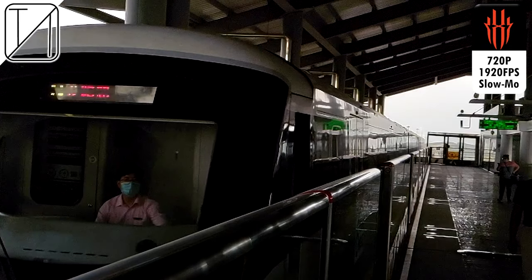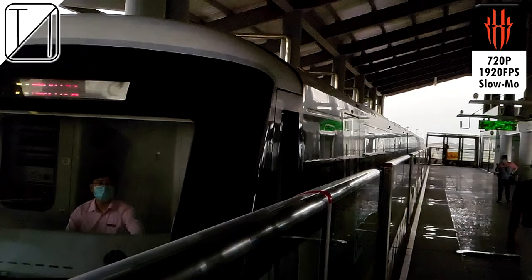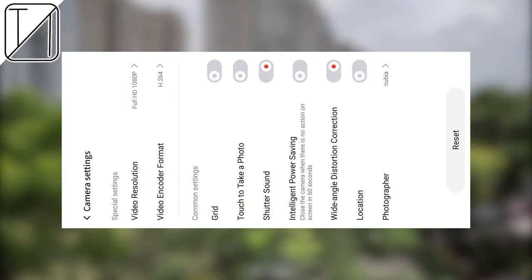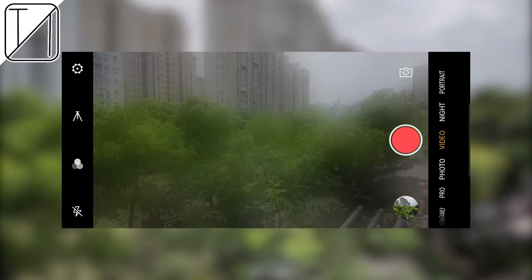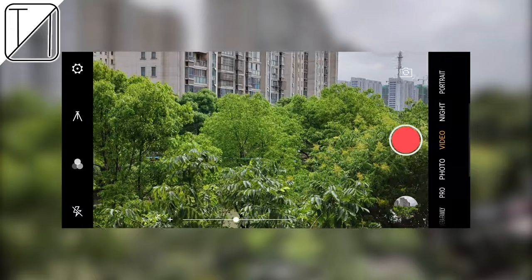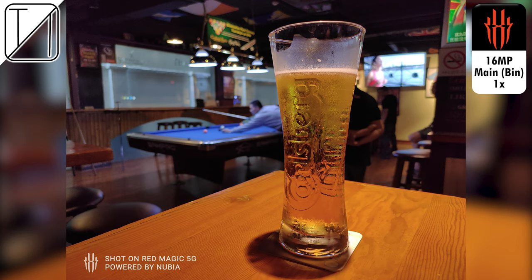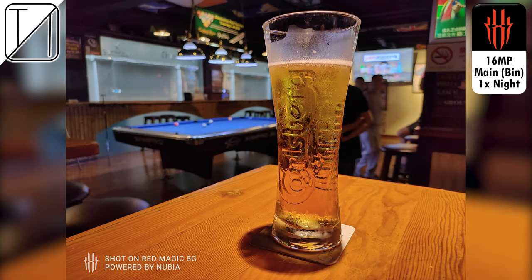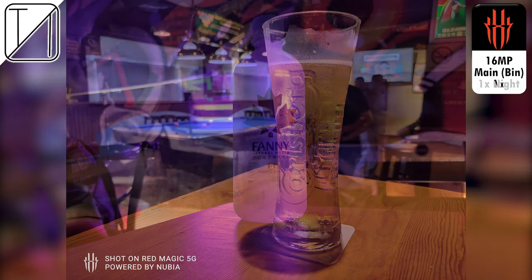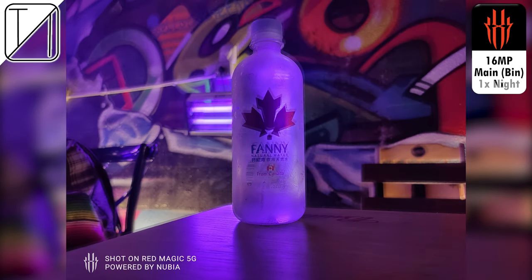We have 1920fps slow motion, though it is virtually impossible to record anything that is not consistently moving past you. So that train, for example, I could record that. As you guys can see, even at just full HD, 30 frames per second, there is no option for ultra wide. I did ask Team Red at RedMagic, and they told me that it is in the works. So there is currently no video option with the ultra wide camera, but they will add it in a future software update.